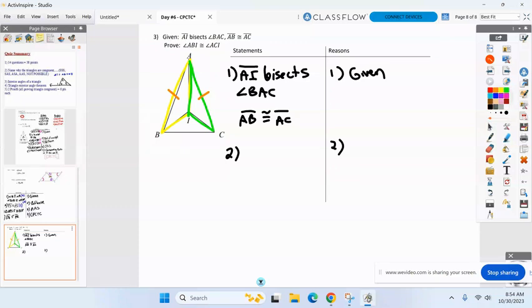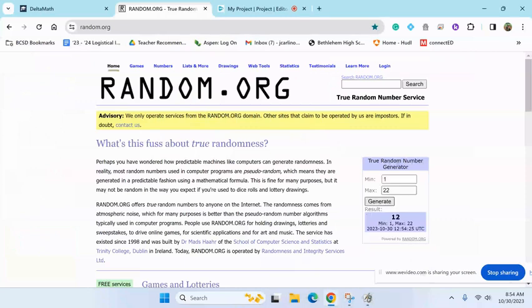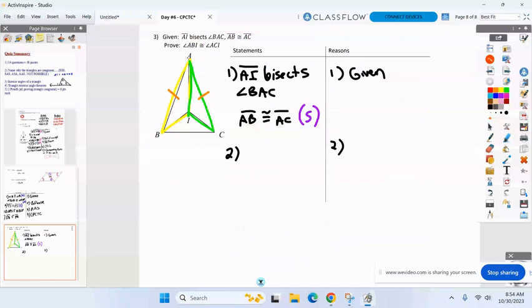All right, guys, looks like I gave you a side, right? AB congruent to AC. So I started you off with a side. So I need two more pieces here. Two more pieces to say they're congruent. Let's see. Finley, give us anything else you know is congruent. Great job. Way to take the tough one, too. Angle BAI congruent to angle CAI.